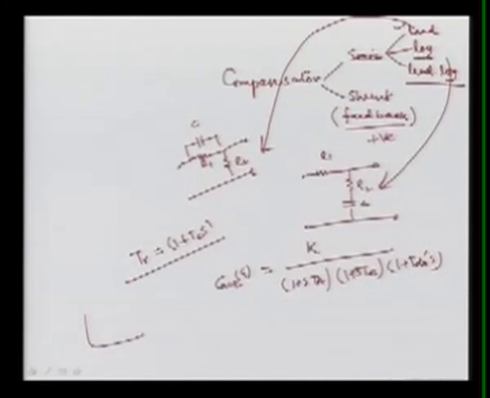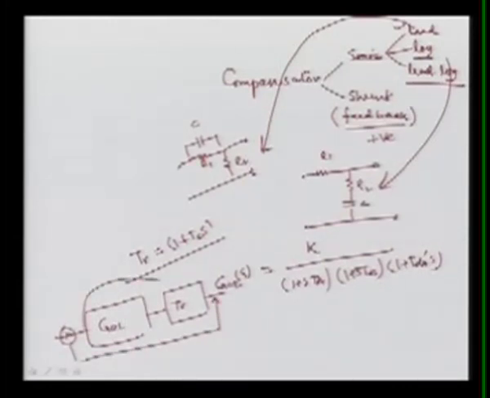Now we are using it in series, so it will be multiplied. This means we have this G open loop, and now we are using the TR, that is a compensator, and then we have this loop. Normally we put this one on this side because the output here is simply voltage. So this will be multiplied, and now we get, let's suppose, 1 plus sTC, where TC is the time constant of the compensator.